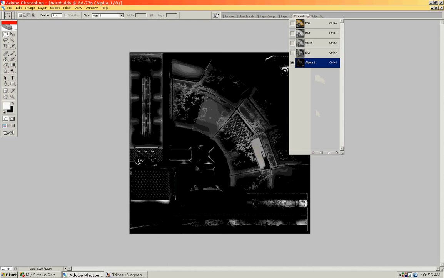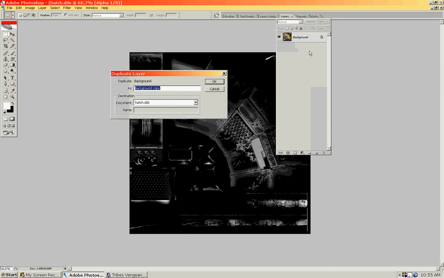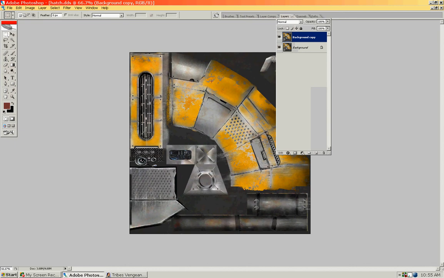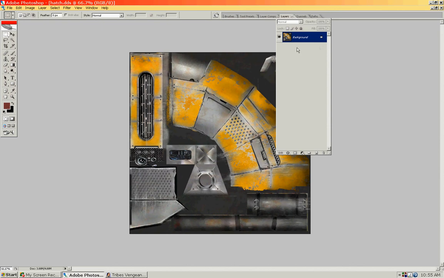We're not going to need to adjust the alpha, so we'll just go back to the shader. If you cycle back from a layer to a texture and back again, it'll lock it so you can't actually choose it. To get back to it, choose duplicate, click OK, and where it says the background copy, right click and choose delete, and that goes back just to the simple background.